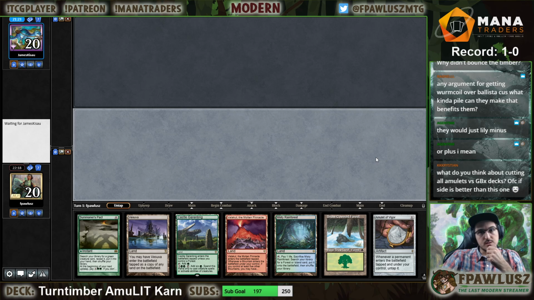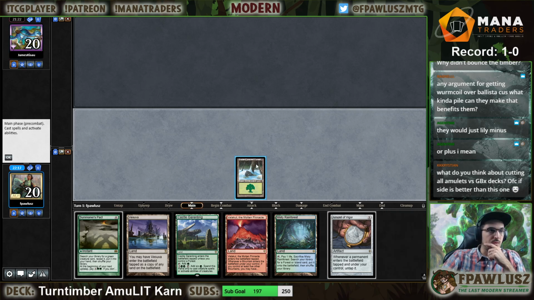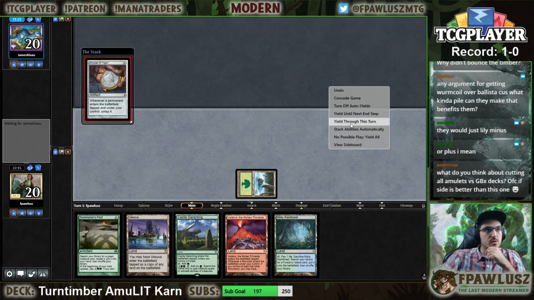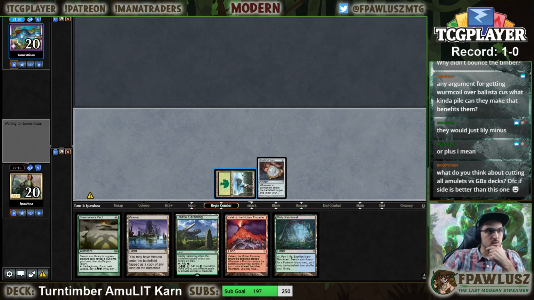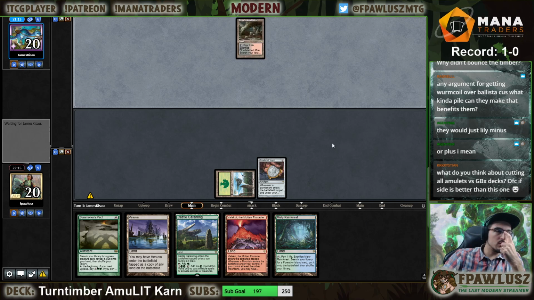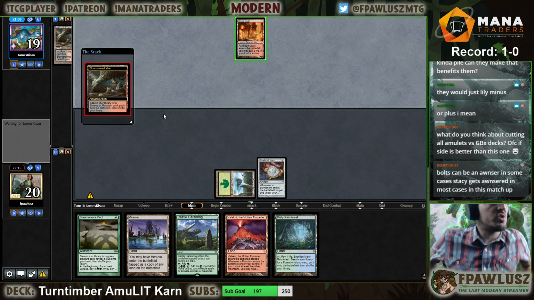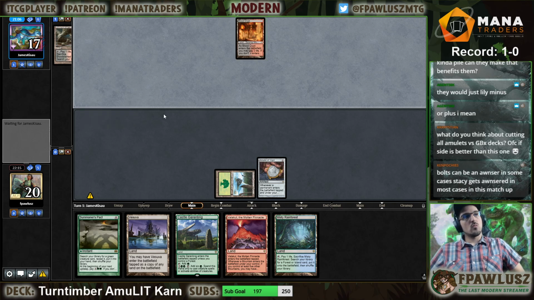Think about Karn Amulet versus Green BX. Of course, I said it's better than this one. That is a strategy that worked many years ago, and it doesn't work anymore because the black-green decks are actually able to keep up with you. Back in the day, they couldn't, so you would just grind them down, and it would be very, very easy to do so. Now that's just not a strategy that's viable anymore.